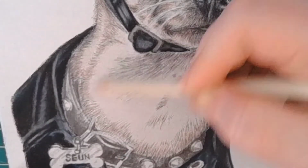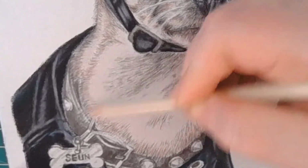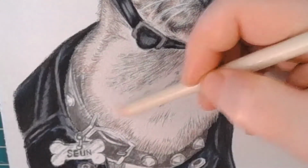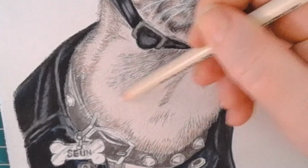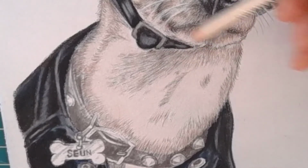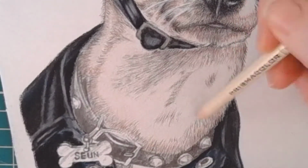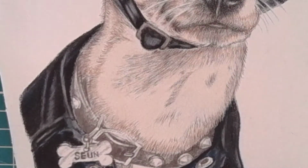And I'm just doing a light coat. I don't need to be heavy-handed with it. If you find that your pencil is picking up other colors, just wipe it off. The lighter colors will pick up some of the color from the darker colors if you're not careful. Well, it will even if you are careful, because you're going over top of something fairly dark with a light pencil, and it is going to pick up some of that dark. So just make sure you wipe off your pencil. It will help quite a bit.